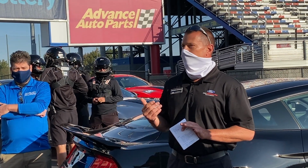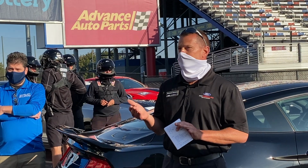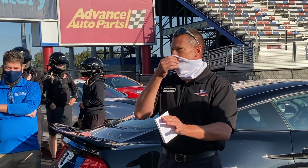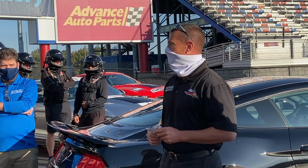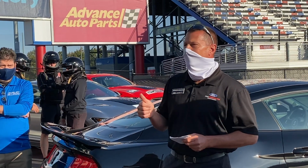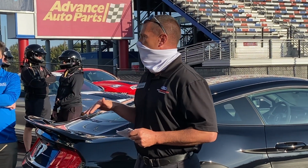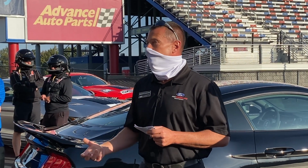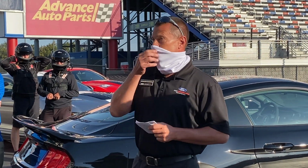We don't want you putting on the brakes. We don't want you lifting off the accelerator. Just keep that foot planted. Drive nice and straight down the track. The system will take care of everything. Okay? All right, very good. We're going to be running no AC with the windows up. We run no AC because we don't want condensation dripping onto the track, and windows up is a track rule.